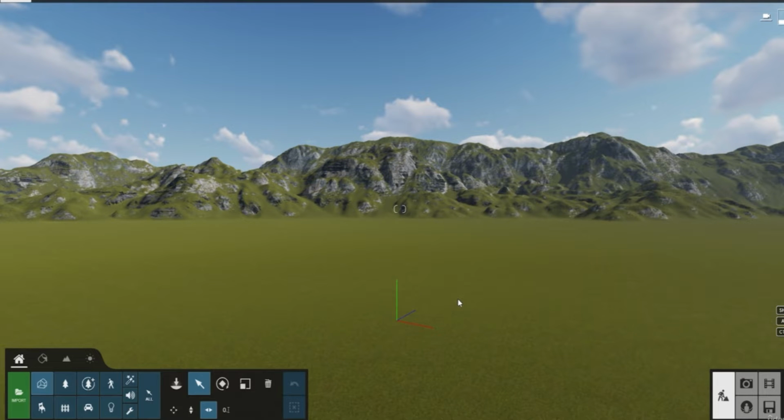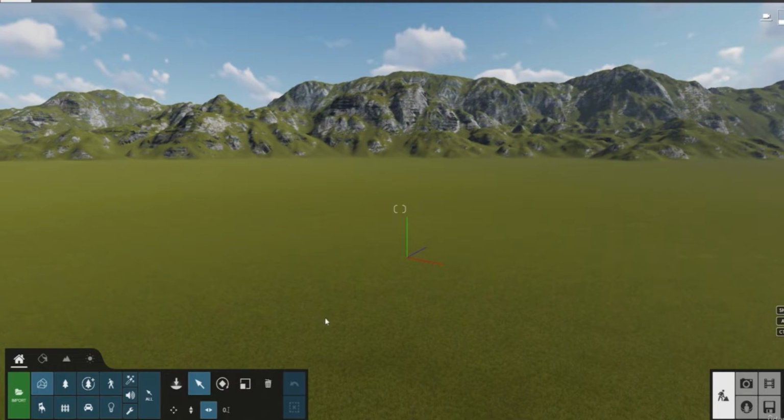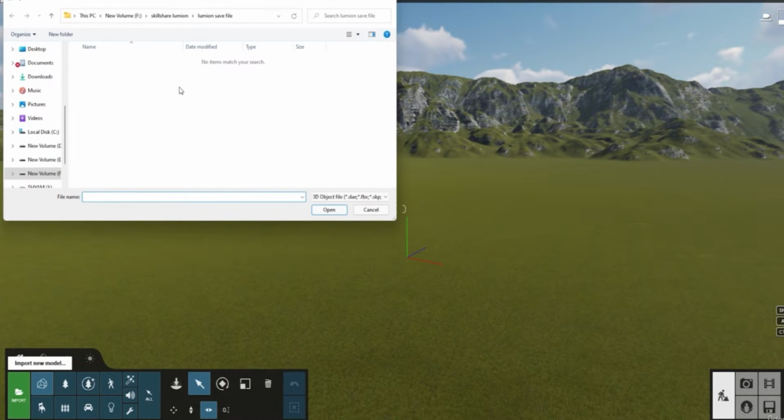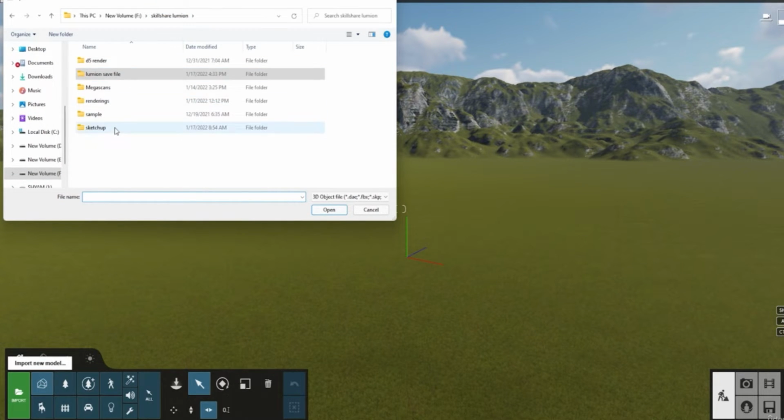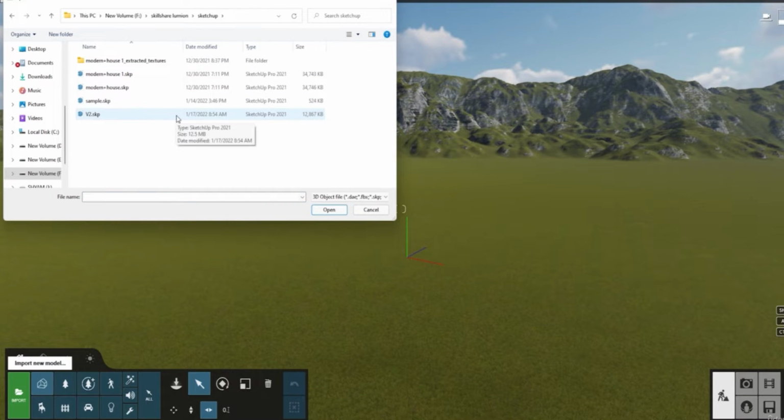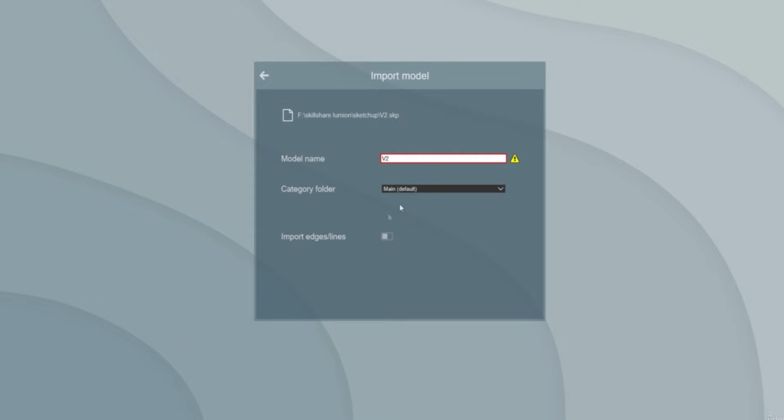Now we are going to talk about importing your design or a build landscape. So for that, I'm just gonna show you how to import your design again. Actually, I have already imported a model from SketchUp, but I will now import another SketchUp file.